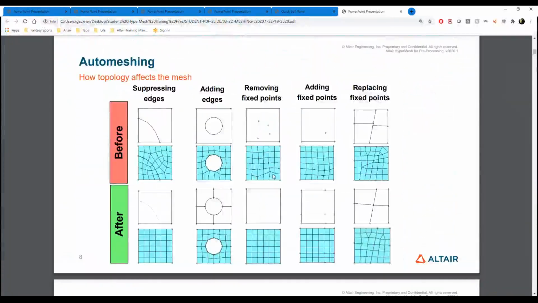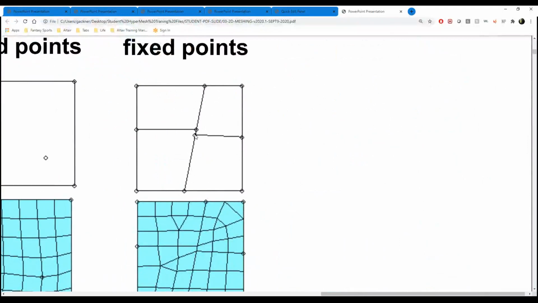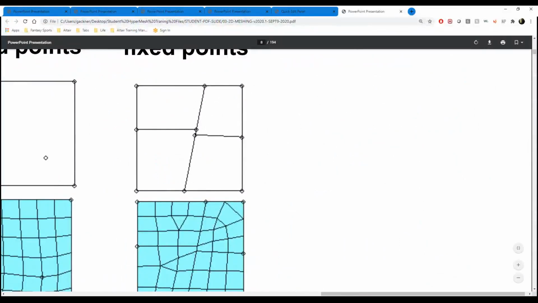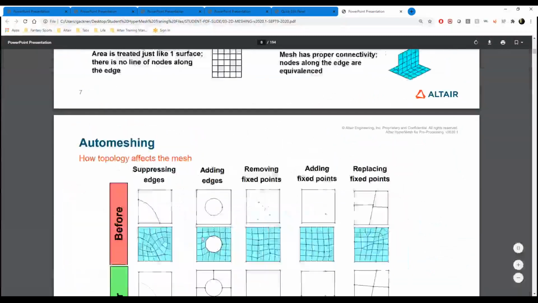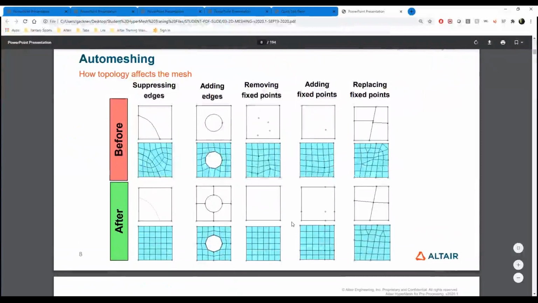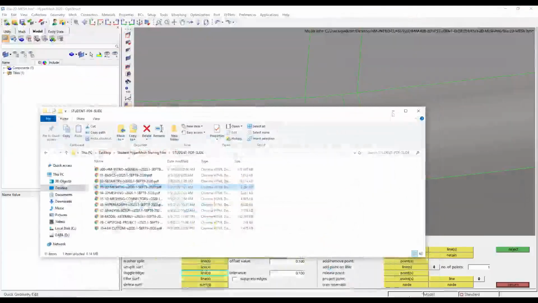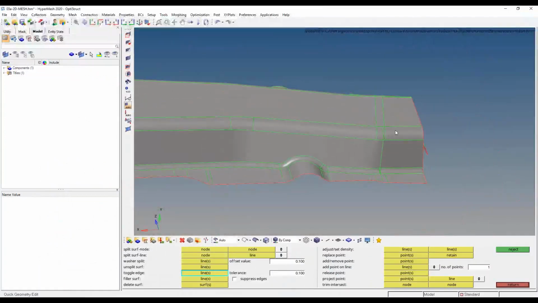And likewise, sometimes just removing the corners or adding in fixed points, which enforces a node to appear at those locations, can help, or even merging vertices. So this is an example where there's 2 independent lines that are forcing a small element to exist. Sometimes smushing those together can really yield us a higher quality mesh there. So if there's one thing you take from today, it's that we can manipulate our surface topology to give us the cleanest mesh possible. And we're going to learn how we can do that together in a very simple way, looking at this little heat shield part's fillets.